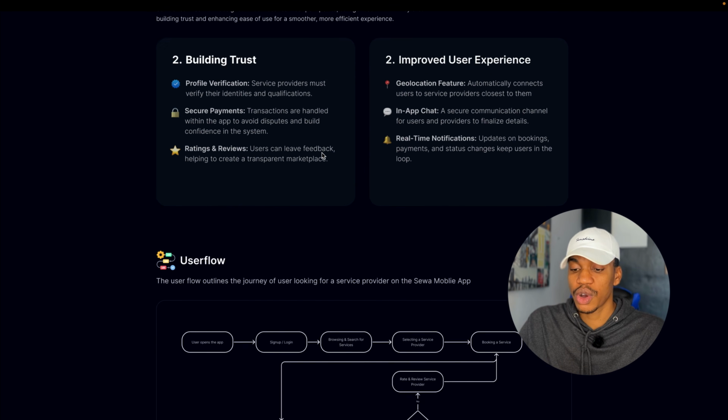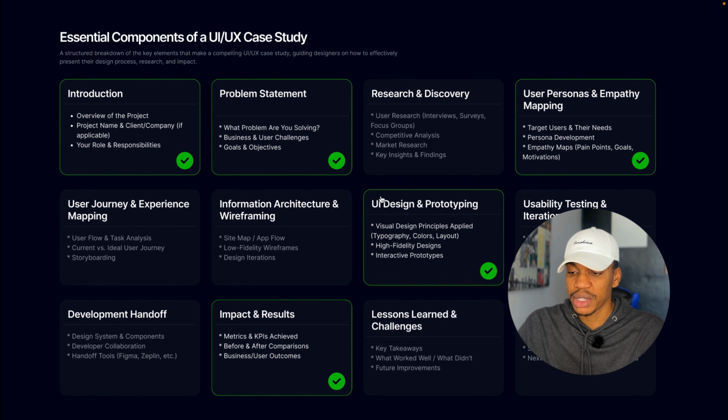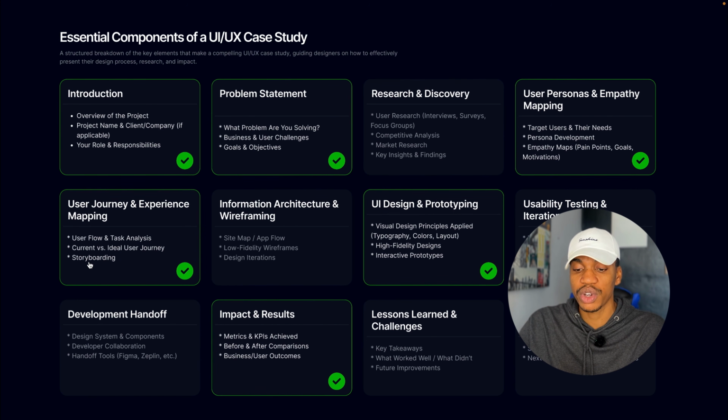Now, next to the solution, we want to go to the flows. You want to show what the flow of the application is, how the user can get from point A to point B. And that's really important because you can see here, we also talked about the user flow. I think the user flow is here in the user journey map. So I'm going to check this, even though we don't have all of the items in here.